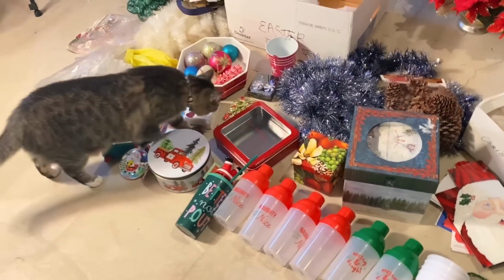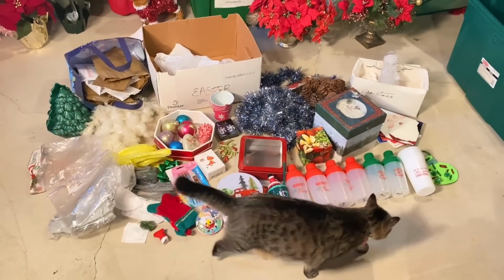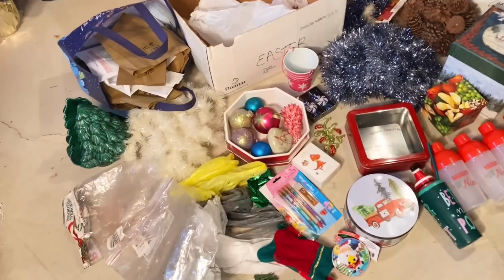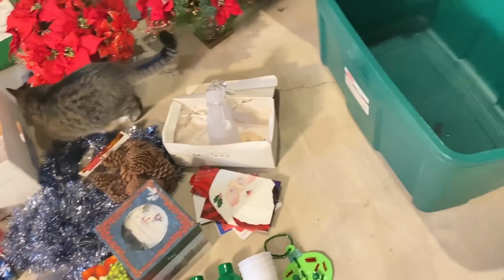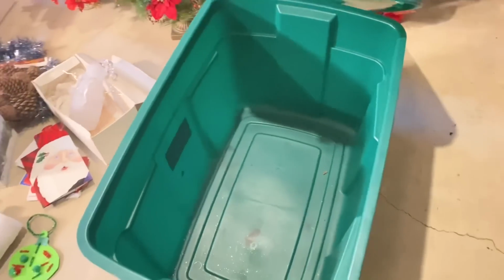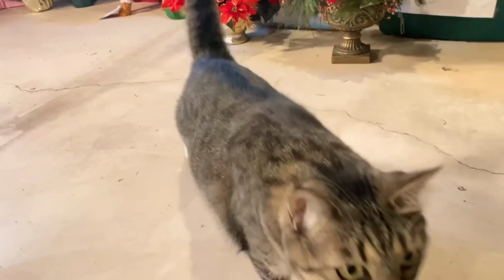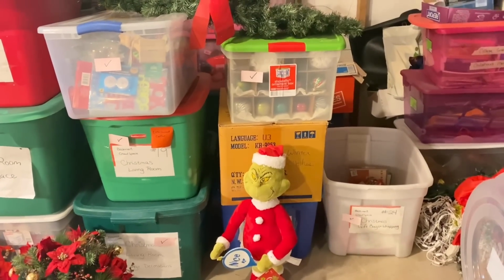And I have to admit that I'm very proud of myself, because I went through so many sentimental bins. It was a lot, but I didn't put pressure on myself to have the hugest tossy pile ever. I let go of what felt right in my heart, and most of this stuff is going to be recycled and also be regifted as gifts because I know that people will enjoy it. And I'm also very happy to say that we have another large Christmas tub that is emptied out, plus Pepper's box. Let's not forget that. And as we declutter and as we organize, we're going to be having so many new empty bins. And Miss Pepper and I are also very happy about decluttering Christmas stuff because it's actually cleaning out the basement even more since all of our bins are stored in the Christmas cave.